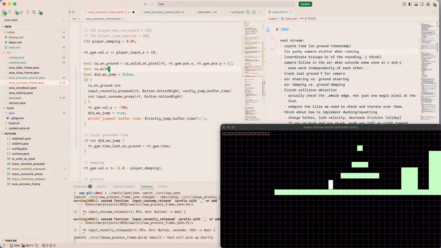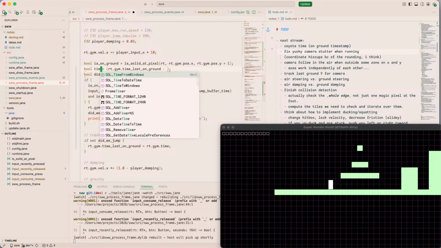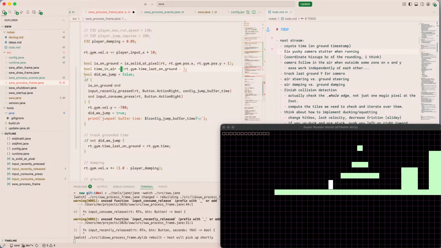I can't do while e, so if is Wiley, we'll say it's going to be if the time last on ground, we'll call this air timer, or we'll call it time in air equals, and that'll be, hang on.